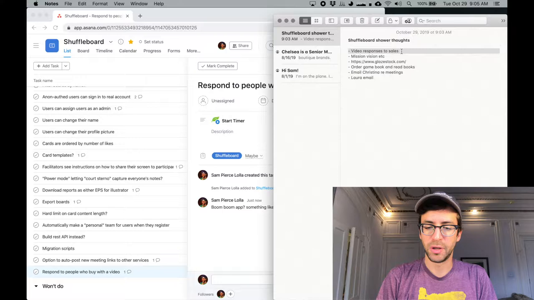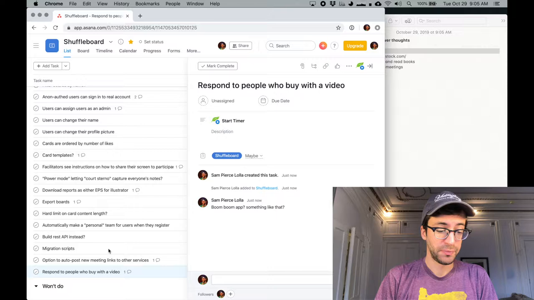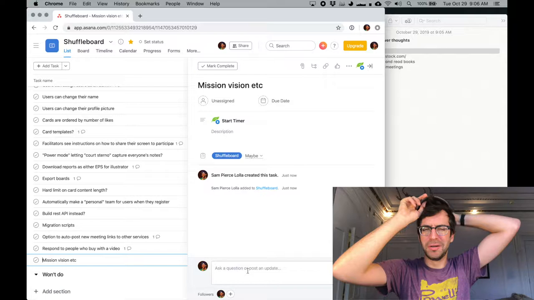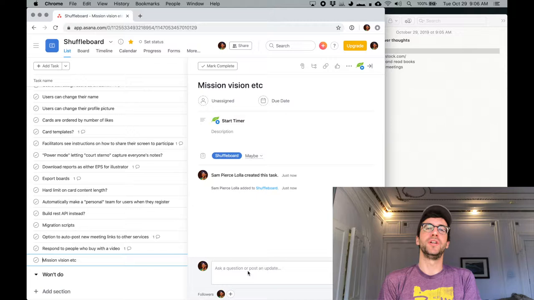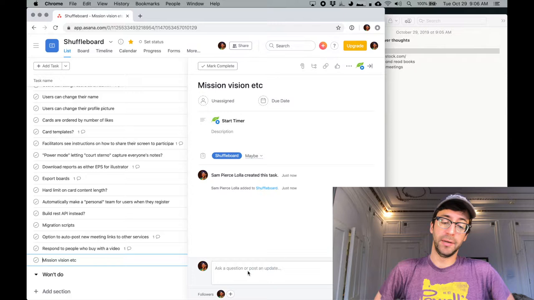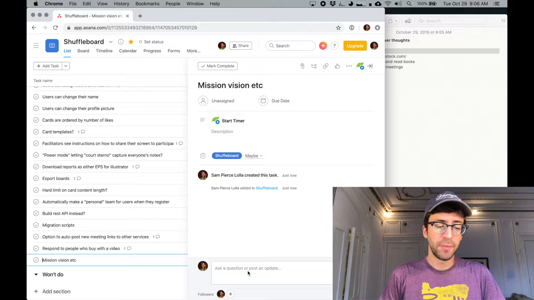Mission, vision, etc. Okay, this is an interesting one. Lots of companies need to have a clear mission for a couple reasons. You've heard of mission statements. You probably don't like them. Visions, maybe your CEO has a grand vision that you find to be a little bit much, or that you find really inspiring. If it's really inspiring, that's great, because having a clear vision about what we want to do for the world is very motivating to people who might want to work there. People generally tend to like to work for mission or vision-driven companies when they have a choice.